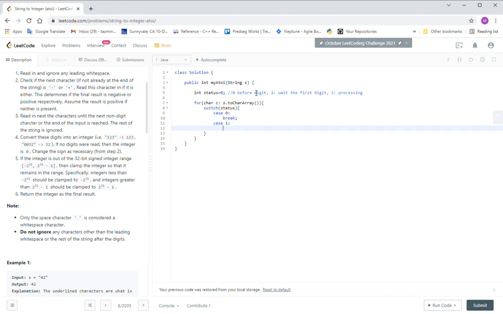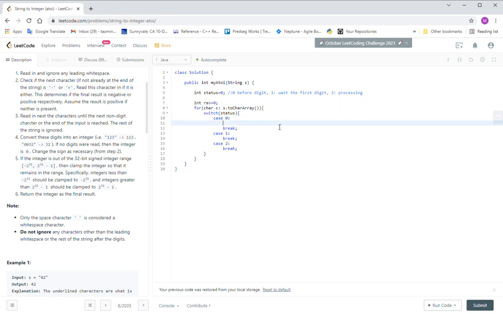So we only have 0, 1, 2. We need to define the return value, giving 0 as the initialization value.